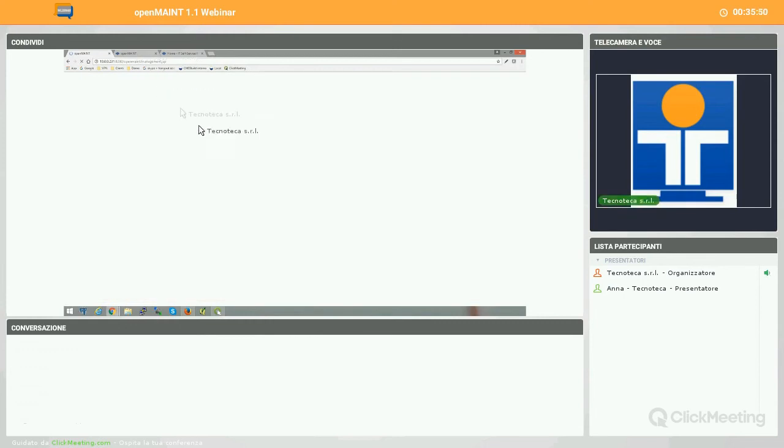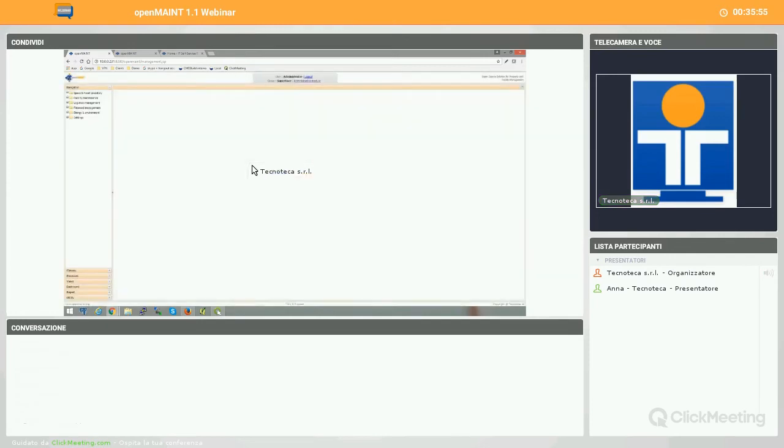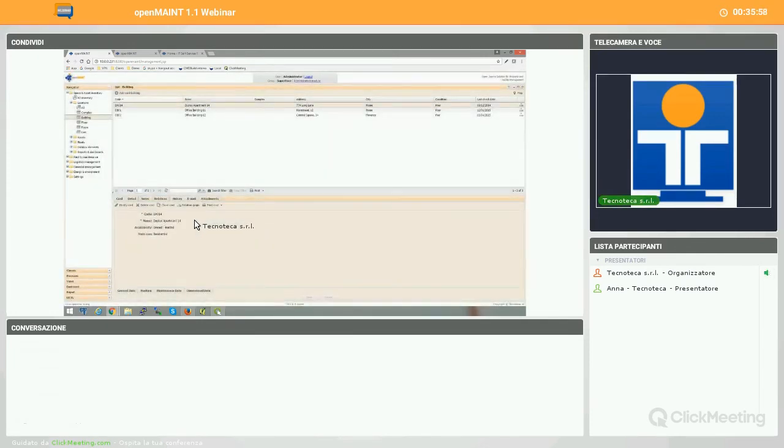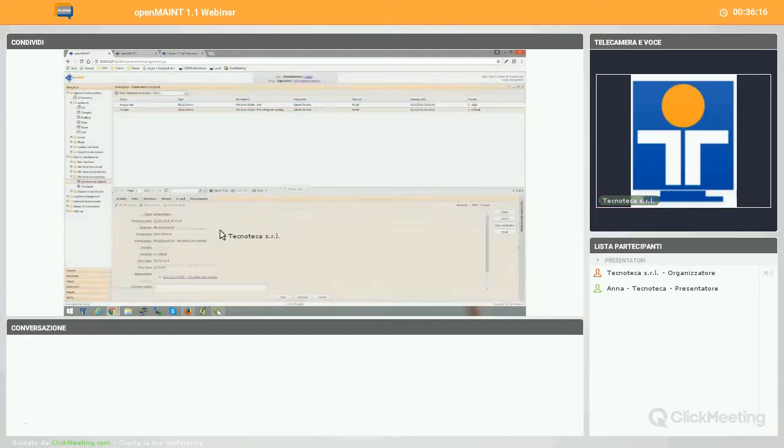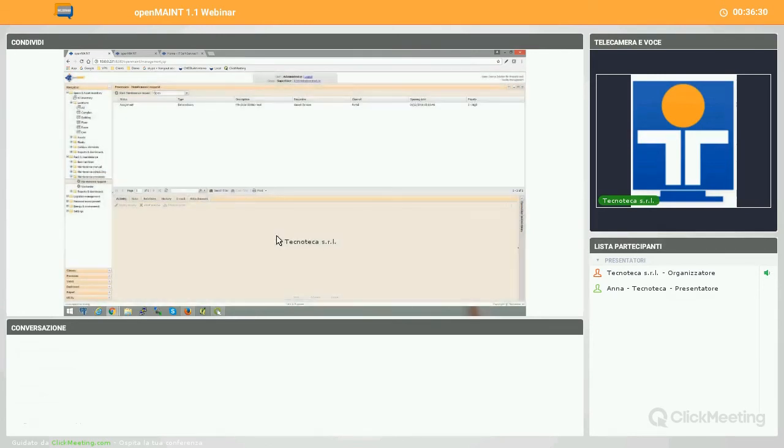I'll just refresh, and I will see that the work order is there. I basically need just to approve and say that, yeah, okay, the working team has done what they needed to do, and that I can close the ticket. So, outcome positive. Closure notes, there is not any. I can send an email to Damian saying that we checked. Thank you for notifying that. We just checked, and the fire extinguisher is working.